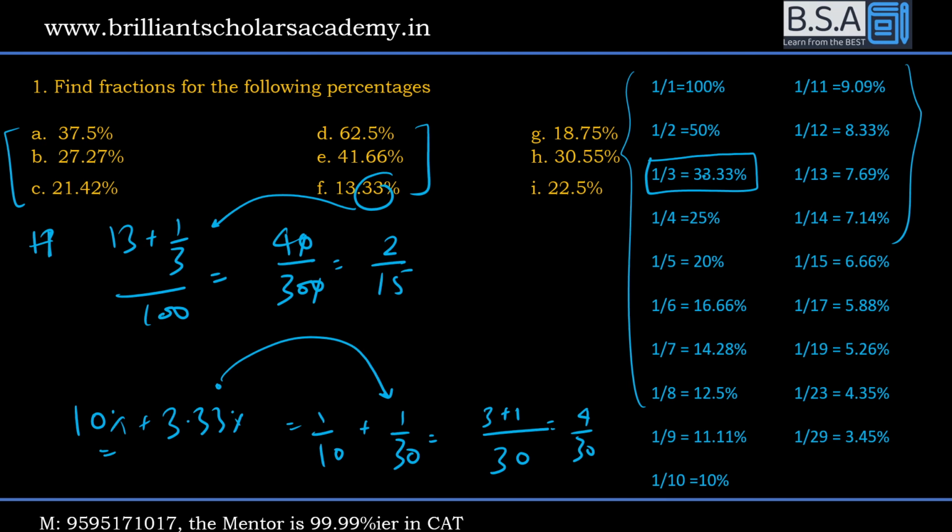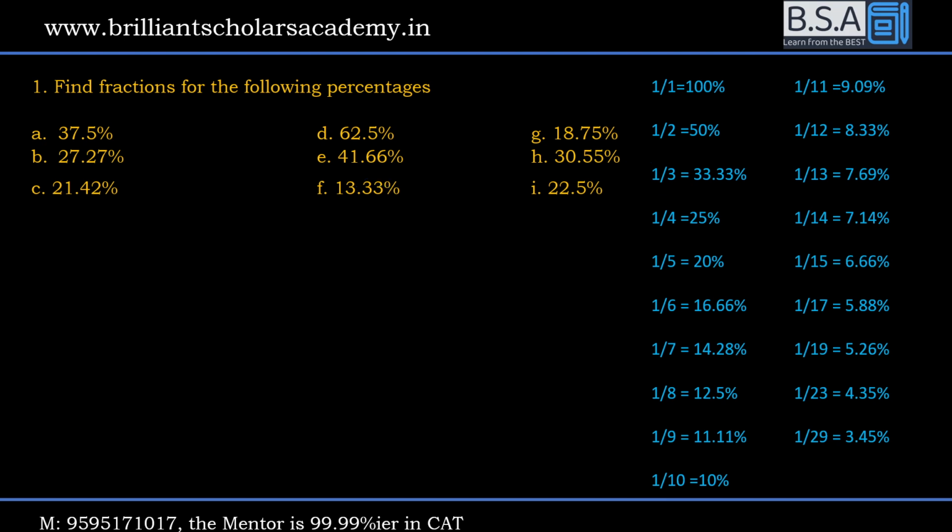Again, you have access to a calculator. You may not even need a fraction. What you could have done is 18 plus, see, 0.75 is 3 by 4, job done. You have a calculator. You simply multiply 18.75 upon 100 with whatever number you want. You want 18.75 percentage of n, you multiply this, your job is done. Or this goes up, it becomes 72 plus 3, 75, 75 upon 400, and cancel 25 into 3, 25 into 16, job done.